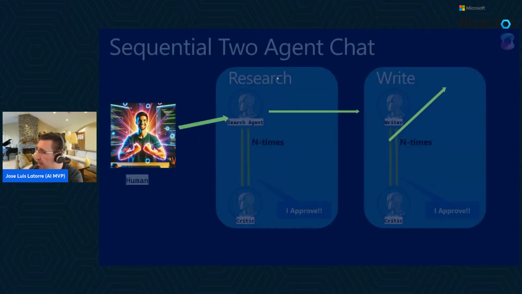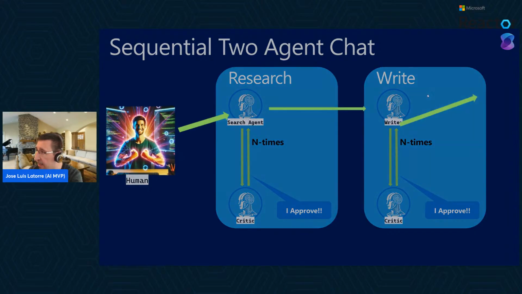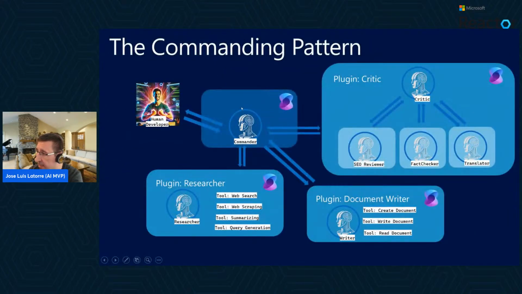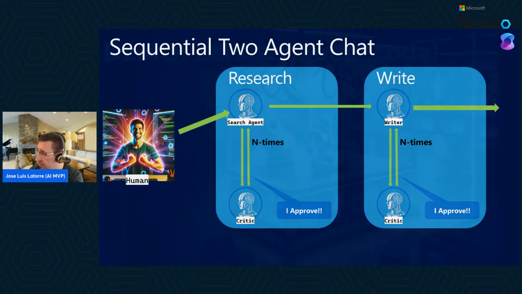Also, we saw that sequential two-agent chat, in this case in Semantic Kernel. So I implemented this as well. This is another way to do the same, but without interaction. So you give a command, and then you get an output without being able to interact. The other one would enable, as soon as there is any question, the commander to ask you, hey, sorry, I need these other things. So it's a different way. One is interactive, the other is completely automated, which I particularly like a lot.